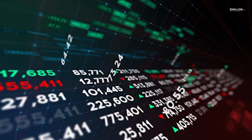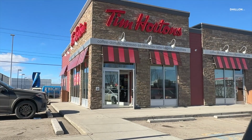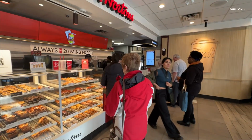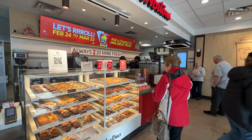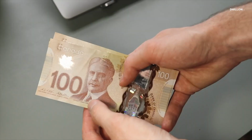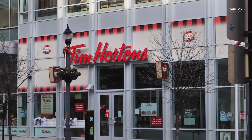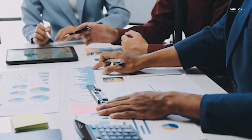So, should you invest in Tim Hortons? Here's what it comes down to. If you want a secure prime location, have the restaurant experience, and are ready to grind, it can be a profitable business. But if you expect easy money, passive income, this might not be for you. Successful franchisees treat this like a hands-on business, optimize operations, and scale rapidly. But for an average first-time investor, there's honestly better options.